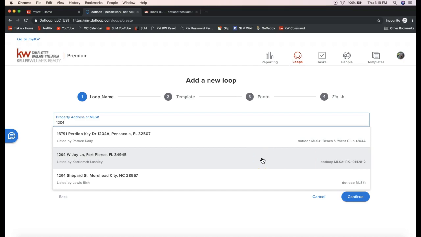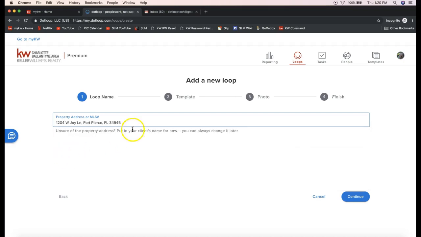So first of all, it would link up my loop to the listing agent's loop in a completely privatized way. But it would pull over all the public information that this listing agent has entered into their loop, so all the property information that is only public. It won't pull over private information, but it will pull over any public information into my loop so that it will autofill on all of my forms. So it saves me a lot of time because it will autofill all the property details and property information onto my forms for me. So that's one thing it does. It pulls over property information to autofill my forms.